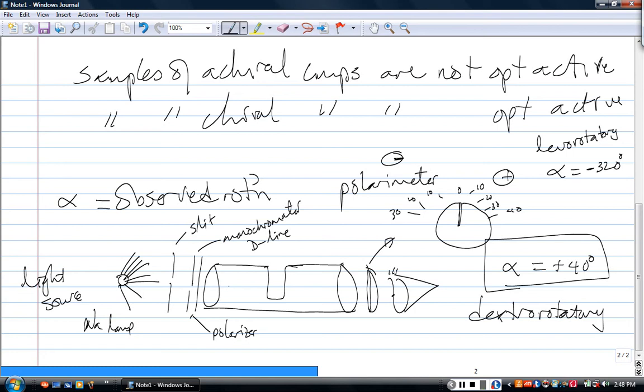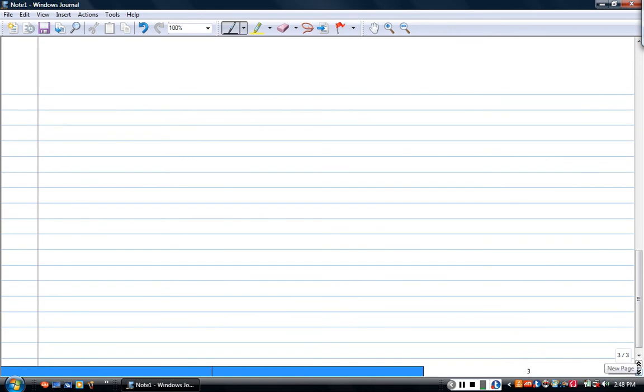It rotates light anti-clockwise. And the question is, how do I know which one it is? How do I know whether my sample is levo or dextro? And as we'll see in a little while, it makes a huge difference which one it is. And the answer is really quite simple, and it goes back to the concept of what alpha, which is the observed rotation, depends upon. Alpha is the rotation suffered by the plane polarized light after it impinges upon chiral molecules, right? So obviously, the more chiral molecules that the light beam encounters, the more rotation it's going to suffer. So I can say then alpha depends simply upon the number of molecules that the light beam encounters.